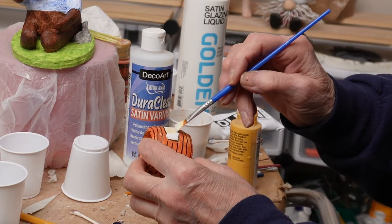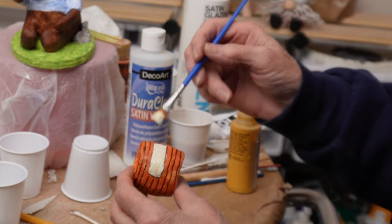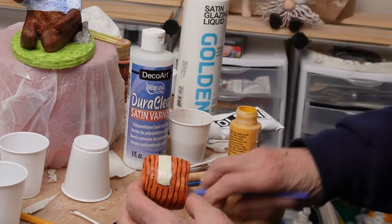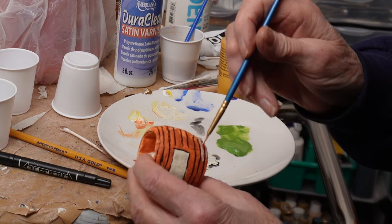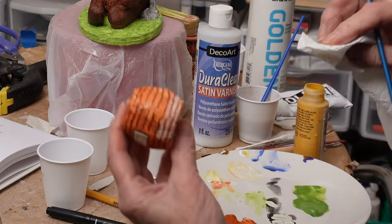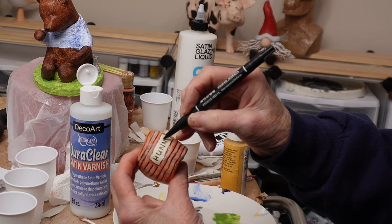All of the honey jars in the book have black lines on them, so I put those on with a felt tip pen. Then I had to paint over the misspelled honey label, let it dry, and made some off-white lines between the black lines letting a lot of the orange show through — kind of dabbing it off to make it look like an old crockery jar. After the white paint on the label dried, I wrote another label, spelling it right this time.